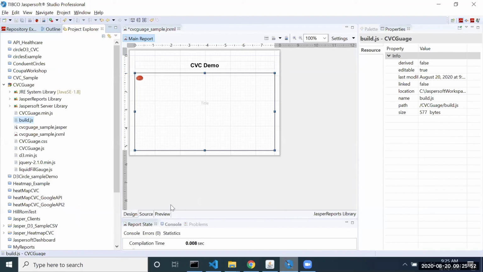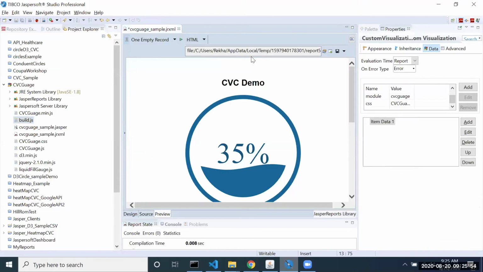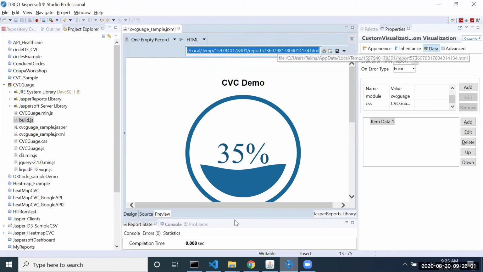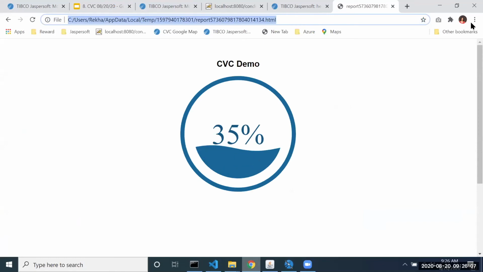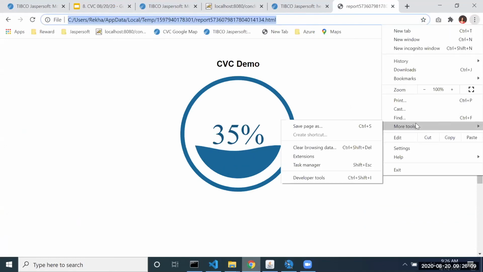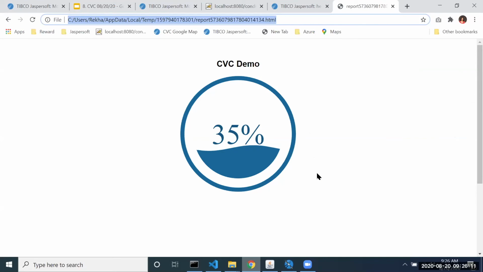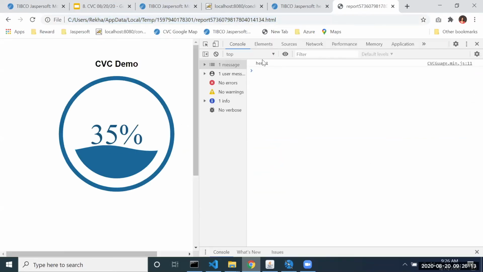Another quick bite I have not put in here, which I would like to show you, is when you're running your reports, especially during your development, you don't know what's happening. You'll see this HTML coming in, so you could copy this and put this into your browser, and you'll have this running here. And you can also go to the developer tools, and you can add console logging of anything that you would like.